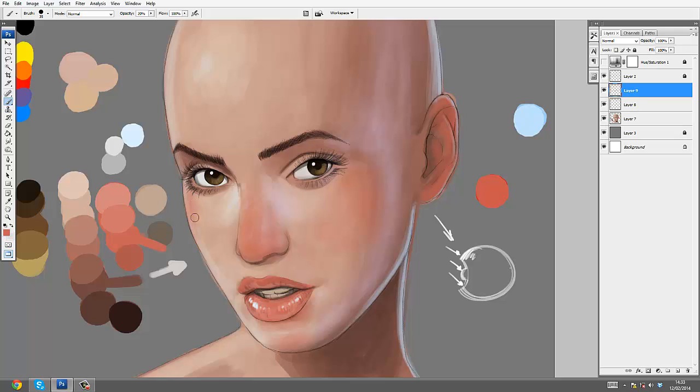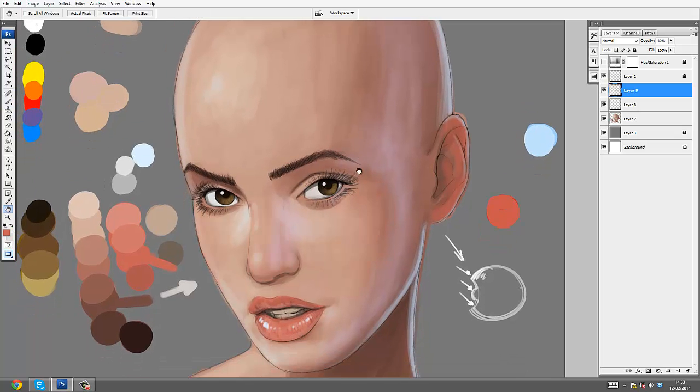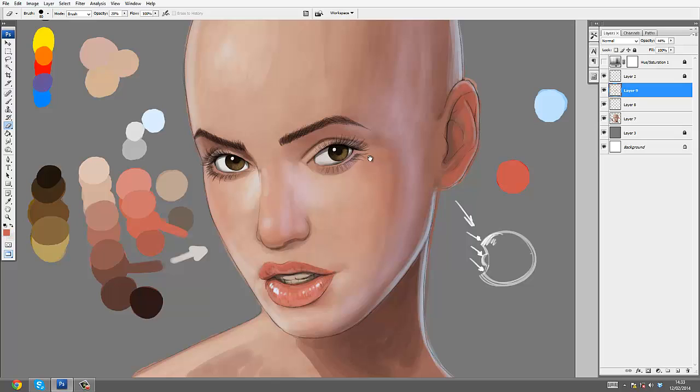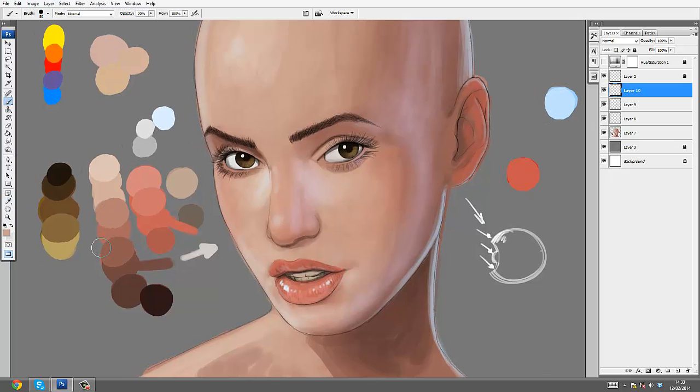I'm doing it a little bit hard, so later with the numbers I can turn it down a little bit. Something like that. Something like this, eh? You get these different tones in the skin that are really important. Let's try something else.